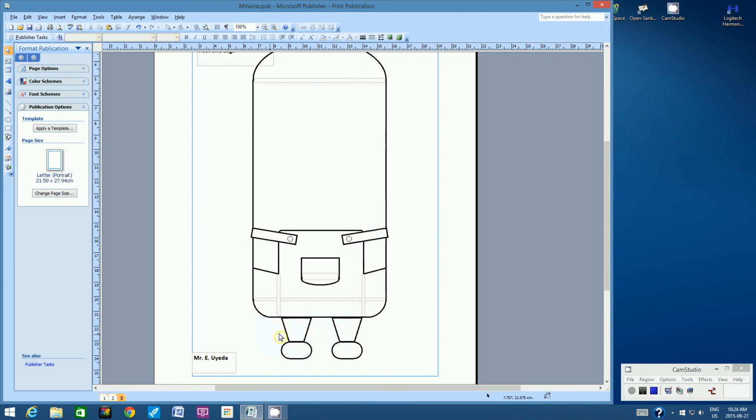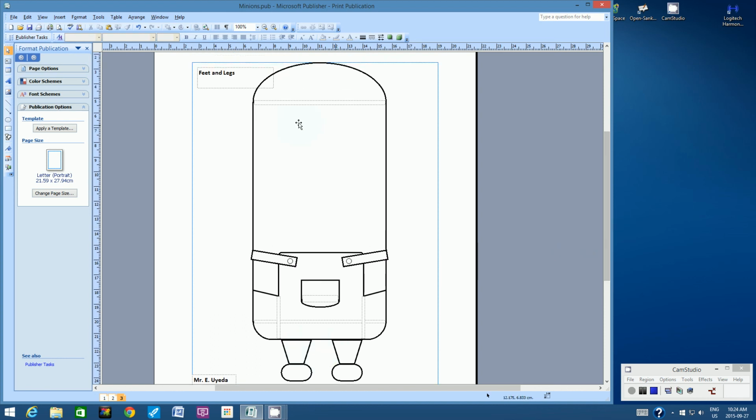If you've got your two legs in the right position, make sure they're not too far apart and not too close together, then you've completed this video. Again, a short part of the video. This was feet and legs. Let's go up and save it before we end the tutorial. I've saved it. I've got 3 pages now for my template.